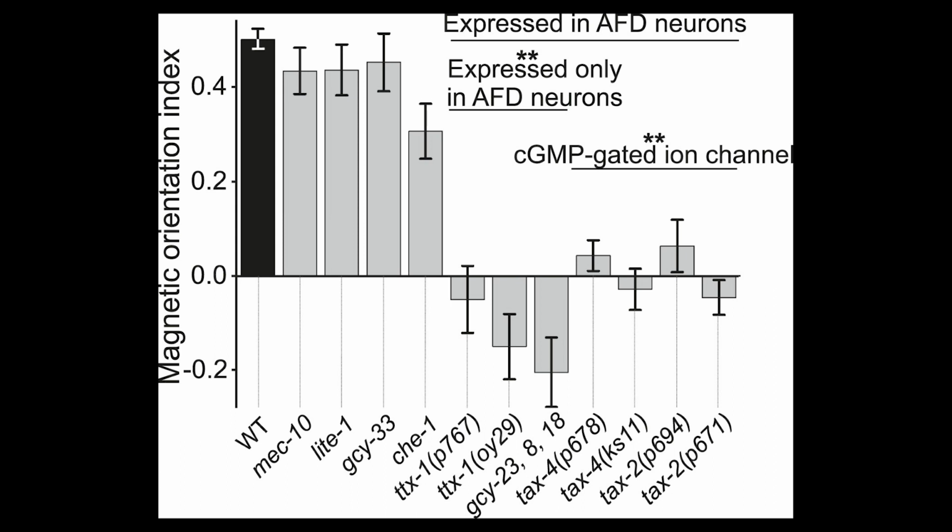Now, they don't clearly get to a mechanism, but they did narrow down the field quite a bit. They figured out that there's a molecule called cyclic GMP, and this is a molecule that you and I use all the time too. But it seems to play a really big role in magnetosensation in these worms. So, magnetosensation, how does it work? I think the more interesting question is, when did we lose this sense? When in the evolutionary timeline did we stop caring about magnetic fields? And when did it stop influencing human behavior?